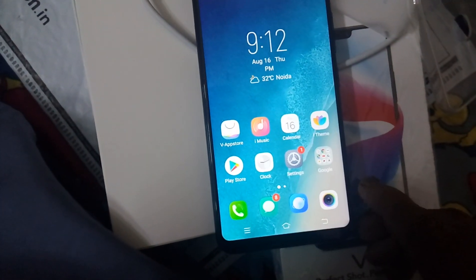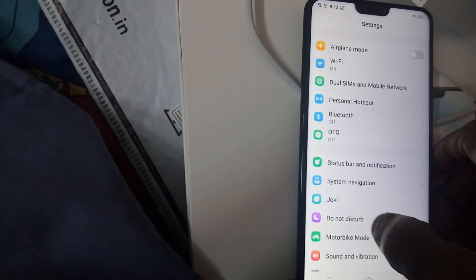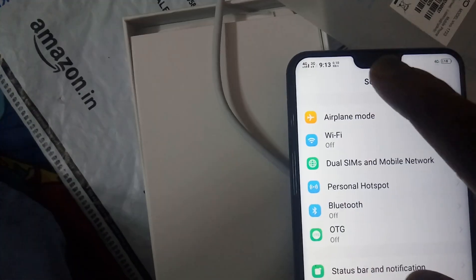This is the standard interface and you get the quick menu from the bottom. Most of the settings are present under the settings menu, and here you can also update your phone — there are some recent updates already. I think that's the latest update. Any SMS or call setting can be done from here. At the top we have the sensors and camera.